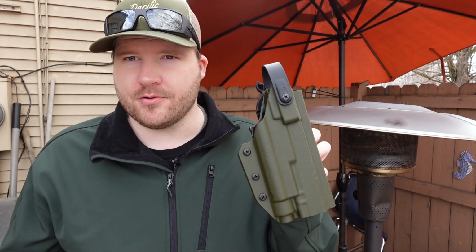So other than that, this holster has been phenomenal. I've been wearing it around for a couple weeks now, and I did decide to buy a drop-down leg holster from Safariland's website.